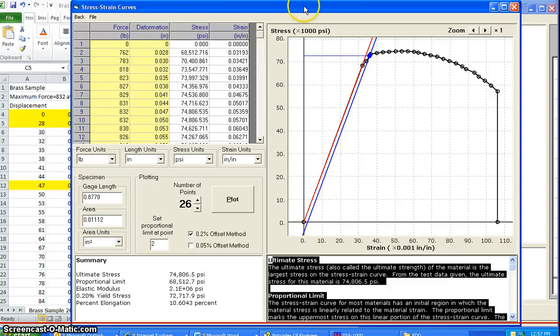So hopefully that helps you be able to convert from data in the SSA1000 to Excel, and then converting your Excel data over into a MDSolids stress strain curve. Because now we have stress, which over here is in thousands of PSI, and your strain is in thousands of inches per inch in terms of our units and our quantities there. Hope that helps.